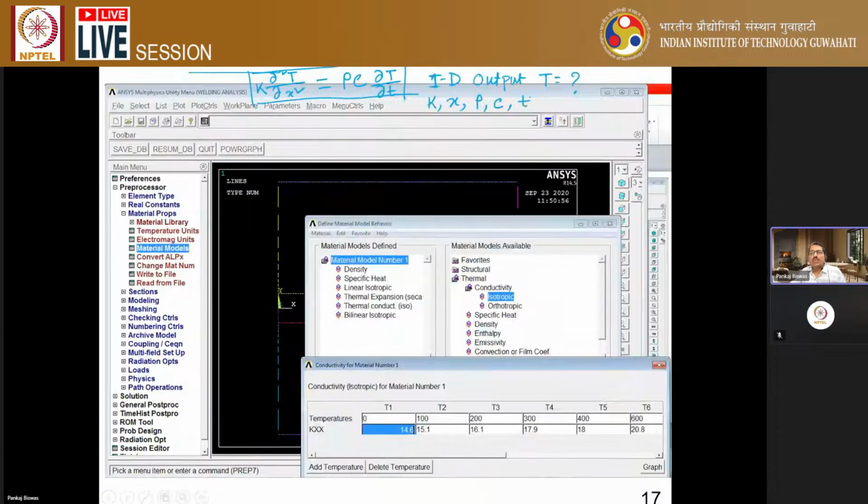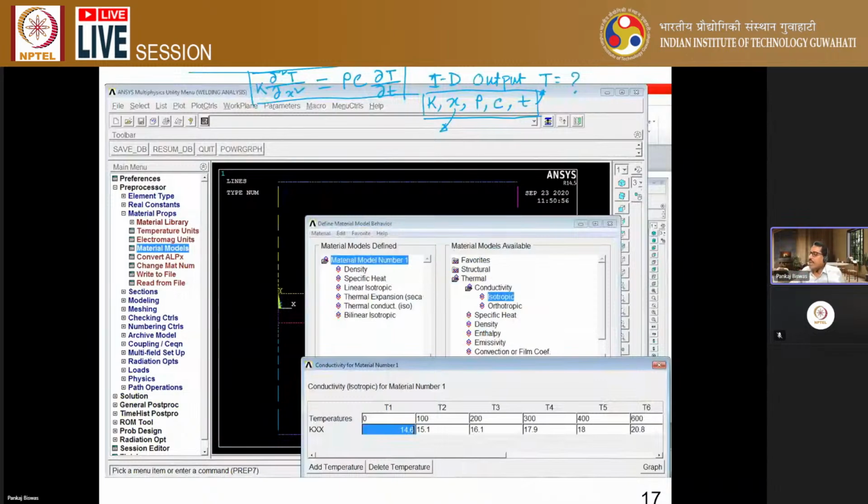So how can we put in these input parameters or input values? For that, you need to know the steps. The coordinates X, Y, Z you can put in by drawing the geometry. Once you draw the geometry, you generally define the coordinates.